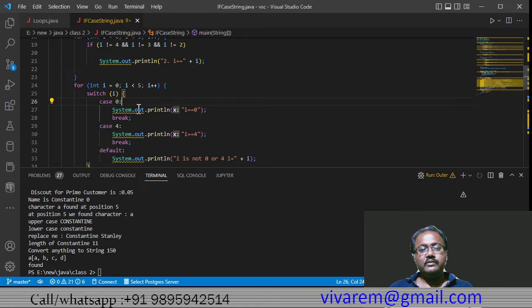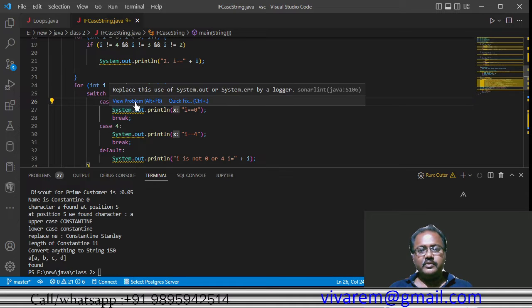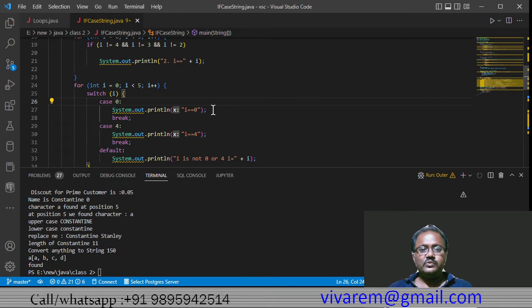Here we have given 0, one single value. If that enters, this will be printed the first time, in the first iteration, and by default the case statement will continue to the next case. In order to avoid that, we give this break statement so that it will continue from the next loop.